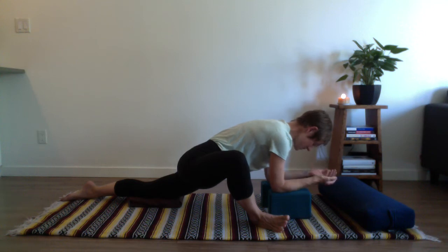And noticing what comes up as we move towards intensity, discomfort. Just notice your breath, if you're forgetting to breathe, if it's tightening up. Notice if other areas of your body are tightening up, so maybe some tension through your shoulders or your neck or your jaw or your hands. Just softening what you can here.